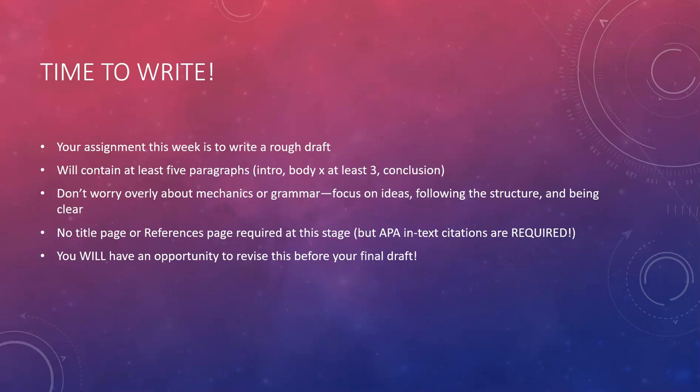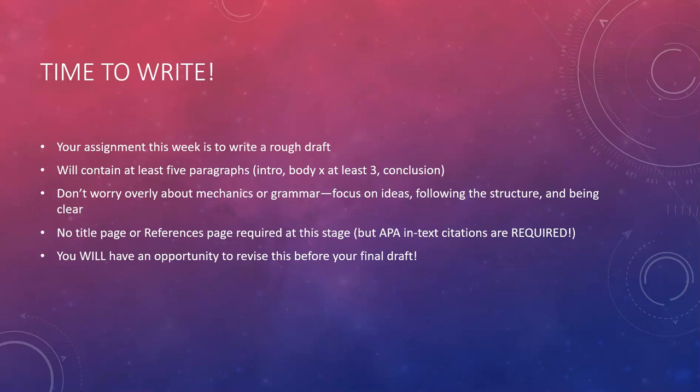There is no page number requirement. I want you to write the essay from the heart, so that you're including as much information as you need to. You're the expert on your topic now. You're the best judge as to how long this should be. It is, though, what I'm going to ask you to think of as a mini essay, so I'm not expecting 10 pages or anything like that. As long as you've covered all of the detail that you need to, your rough draft is good to go.